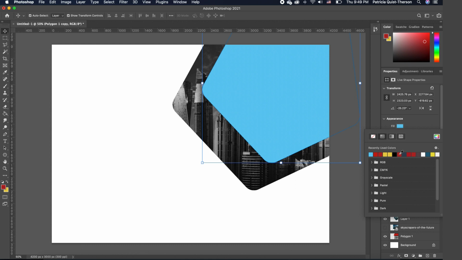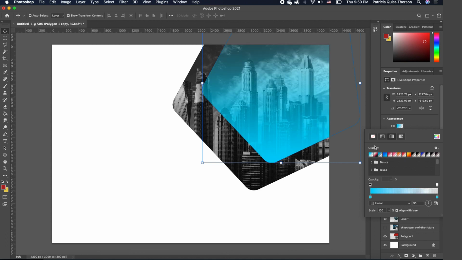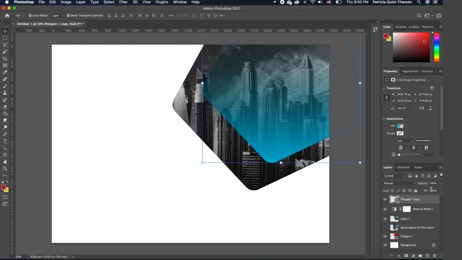I'm going to click on this and I get this effect, but I actually want a gradient effect. So I'm going to click on the gradient icon. Now there are different options. I'm going to click on the blue gradient, the cyan, and the transparent. So from a solid to transparent. What I want to do is come out of this and reduce the opacity a little. We can still see the image very well in the background.